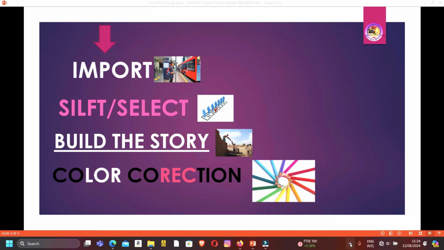Then we go to build the story. The story is that we build our story, we tell how things go. It's like I want to tell the story of somebody who is now 70 years old, and you want people to know how it goes. So number one, we start the story from the conception, the coming together of daddy and mommy. Then the pregnancy, then the antenatal, then the delivery, the breastfeeding, then the crowning. Then you begin to tell the story.